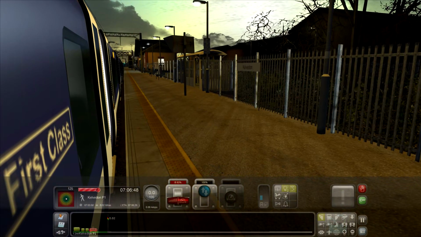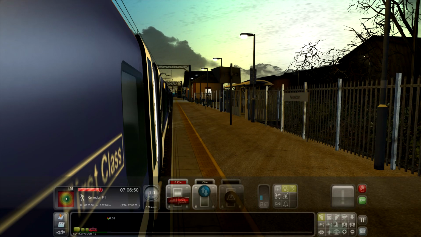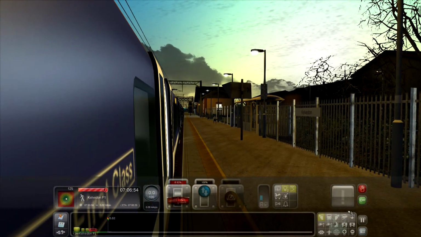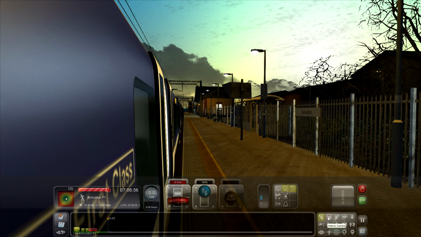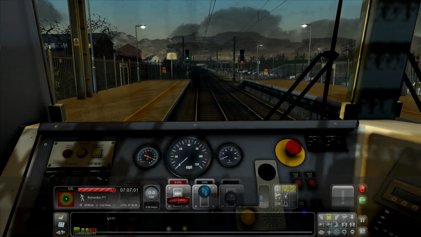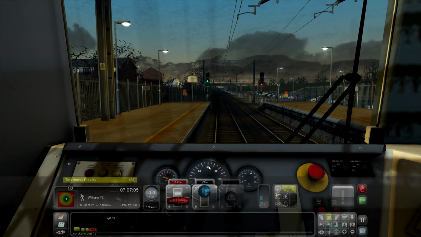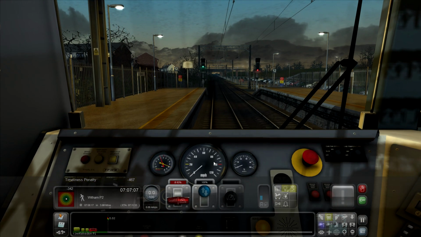Let's stick our head out the window. Morning, everybody. A beautiful morning, actually. Sun is rising. It's a nice station. Get in there. We've got to head straight off. Hopefully we haven't got to reset the pantograph. Wow. Yeah, that's a great start.